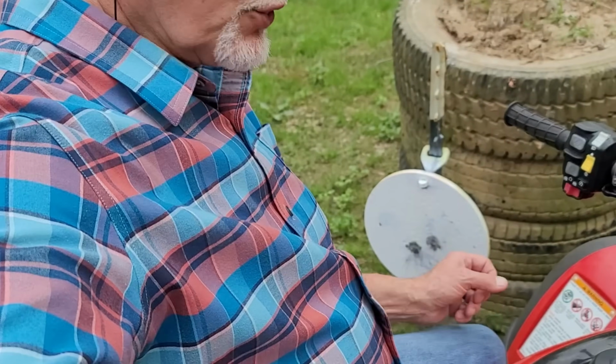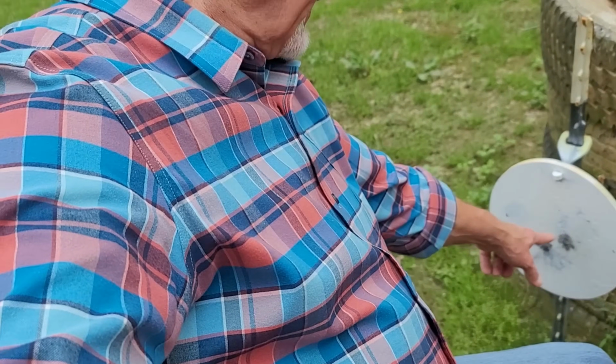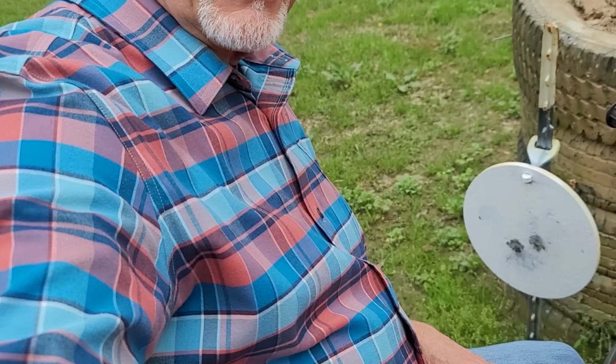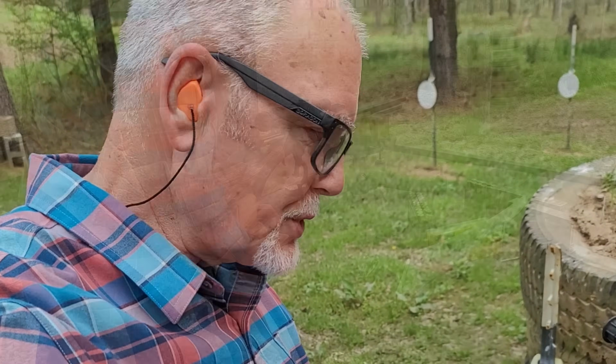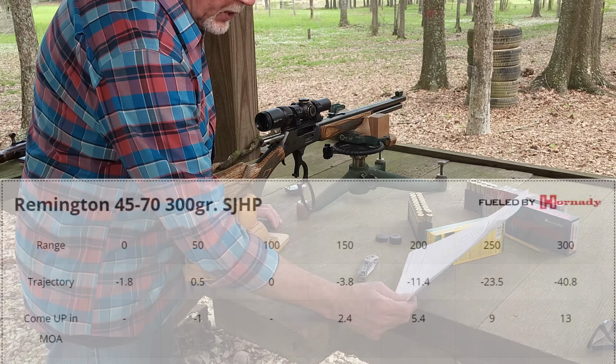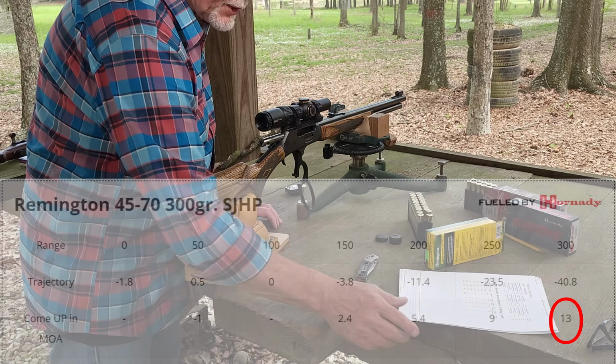Okay, the center of that group is just about an inch low and about 2.5 inches center to center on the bullet. So pretty darn good shooting for a lever gun, not from my perspective, but from the lever gun's perspective, and that 150-year-old cartridge. Okay, it says come up MOA is 13 for 300 yards.